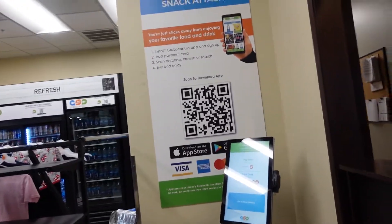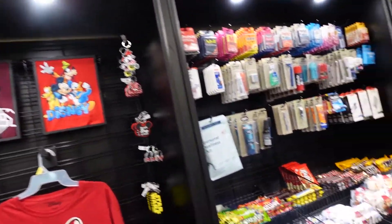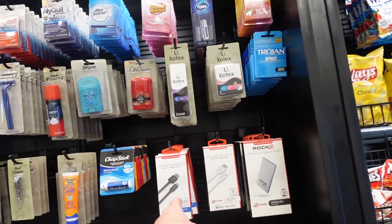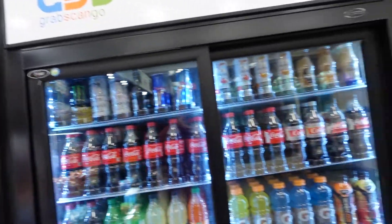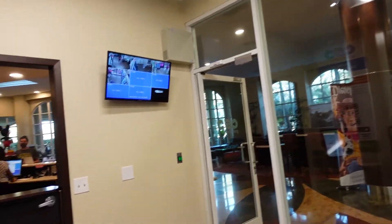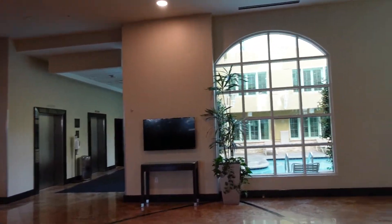They've also got this nice little market here where you can pick up some water, some tea, a little bit of Disney merch, convenience snacks, toiletry items that you may need, even cords and power banks — just your basic stuff. Sodas, Lunchables, some frozen burritos and whatnot. I was also told that they just started doing a bagged breakfast — danishes and juice in the morning, nothing crazy — a little grab-and-go breakfast for free that they offer at the front desk.